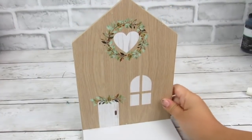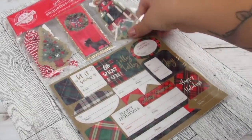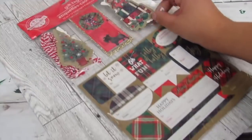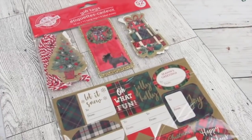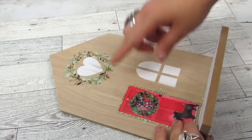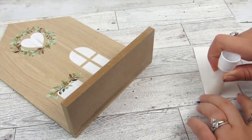Keeping with that theme, I'm using this house shelf piece from the Dollar Tree. I'm also going to be incorporating some of these really cute gift bag signs, or not gift bag signs. I'm at a loss for words today, people. Gift tags. There we go. To this, just to give it more of a Christmassy look, but I love this as is. It's just a great base.